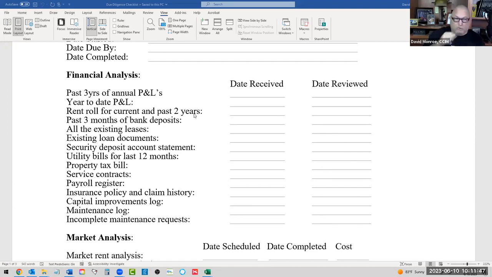So when we look at the rent roll and we look at the P&L or the T12 and we see that there is an amount collected, we want to make sure that that amount collected matches the deposits going into the bank. That's why we're checking the last 3 months of deposits, because they could be fudging the numbers. What does Fannie Mae and Freddie Mac require? They just require the last 3 months of income. So that's why we go back 3 months for checking the bank deposits against what was on the T12. Make sense? Yeah. It's a checks and balances.